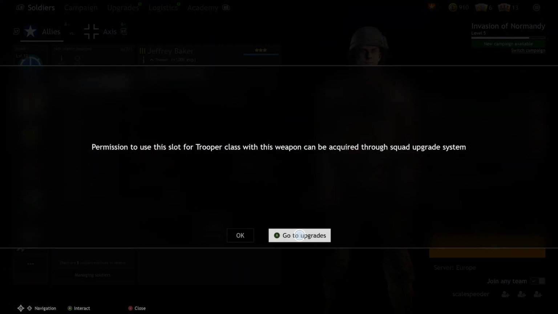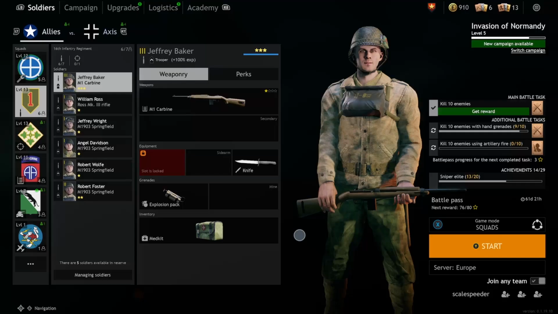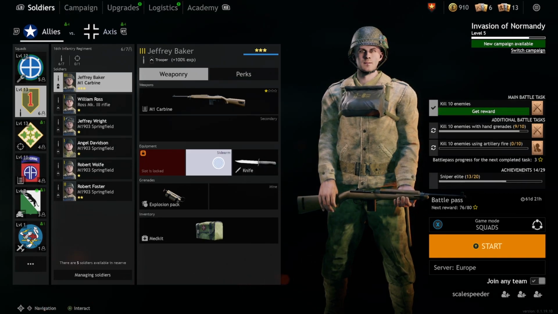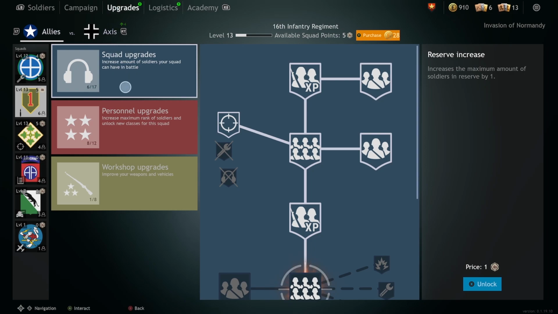Now this is interesting here because it says equipment, and if we click on that, it says permission to use this slot for the trooper class with this weapon can be acquired through the squad upgrade system. So as you're upgrading your soldiers, you might find you don't have access to the secondary slot or the sidearm slot to start off with. The way that you get access to those is by upgrading the troopers or the squad.